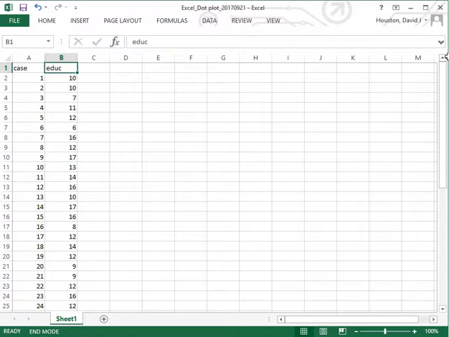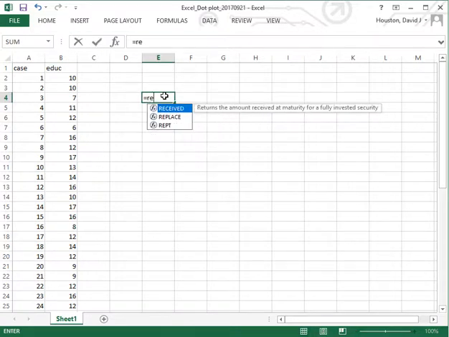Now, before I begin to create a dot plot for this variable, I want to demonstrate two Excel functions that we will use. In a random cell, I'm going to type in equal REPT, and this is the repeat function. Once I type in REPT, before I include the left parenthesis, we can see a brief description: it repeats a text a given number of times. And we'll see in a moment that there actually are two components we need to fill in for this repeat function to be carried out.